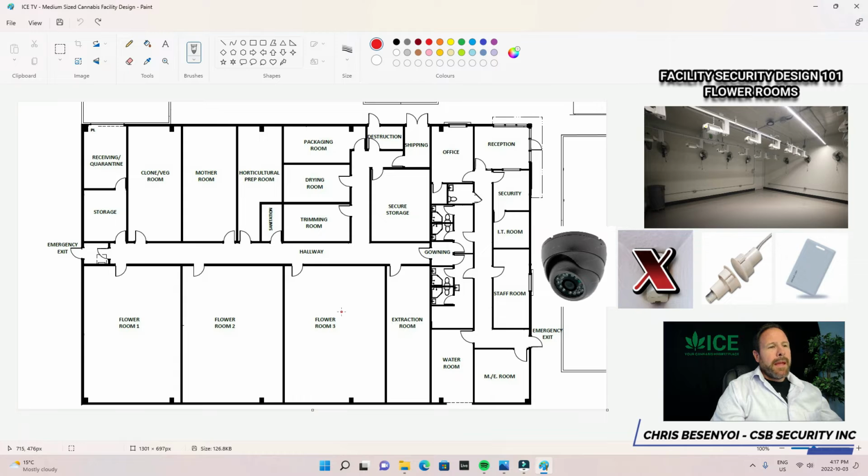There could be lighting considerations inside these rooms. When there's a light cycle on, when the lights are off, the IR illumination could affect the grow and the lighting spectrum inside of these rooms. If you do have to have cameras inside the flower room, you may want to do a 360 camera that looks from the top down. It's still going to be subject to the same issues. It's still going to burn through your video storage because video storage is bigger when the room is dark and is also bigger when you're always recording at 30 frames.